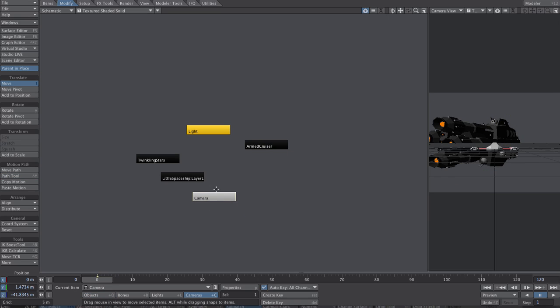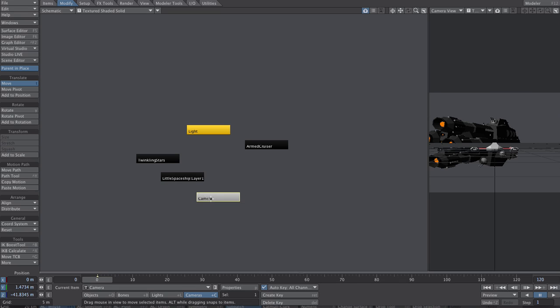To create a relationship, we can create what's called a parent-child relationship. With a parent-child relationship, you want to think of a parent holding the hand of a child. And so when the parent crosses the street holding the child's hand, the child will come with it. But the child is its own entity. So the child can still move on its own, even though it follows the general guidance of the parent. So the child can rotate, it can move away from the parent, but it still follows the parent. So if that's a little confusing to you, let's see it in action.